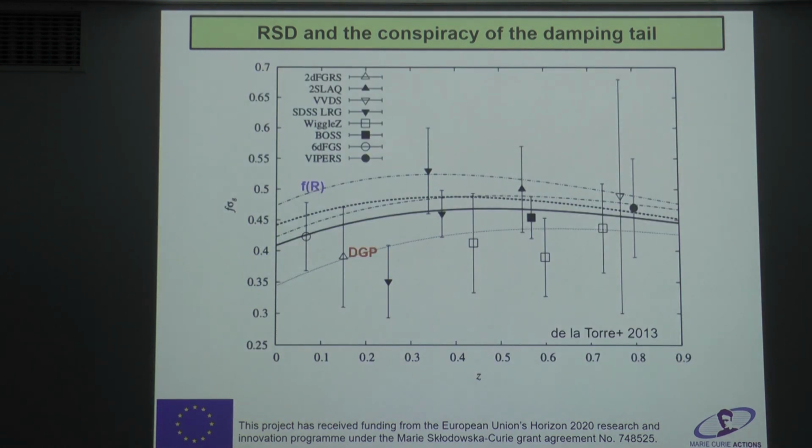And often you see in the literature that someone takes a different galaxy redshift survey and puts a data point on this chart. This chart is the following. This is redshift, so we're looking back in time; the higher the redshift, the farther away we are from the observer. And we have this growth rate normalized by the galaxy bias, which is unknown. So this is f sigma 8. Sigma 8 is a normalization of fluctuations to compare different galaxies as well. And the thick black line is the GR prediction.